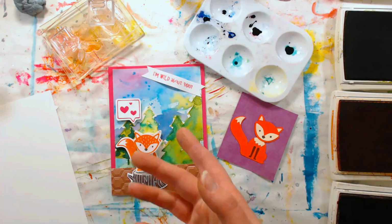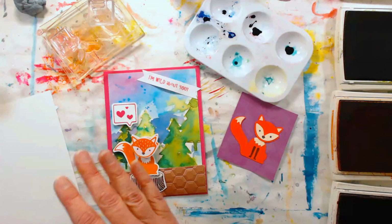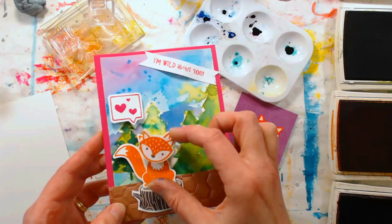You can put it with texture pastes and tint your texture pastes, and there's a lot of stuff you can really do with that. So I'm a really big fan of the reinkers because it saves you a lot of money down the road. So we are going to make this little card with a wobbly fox head.